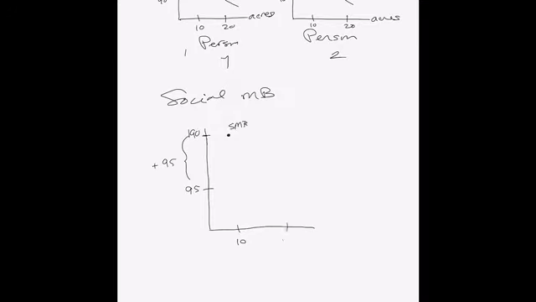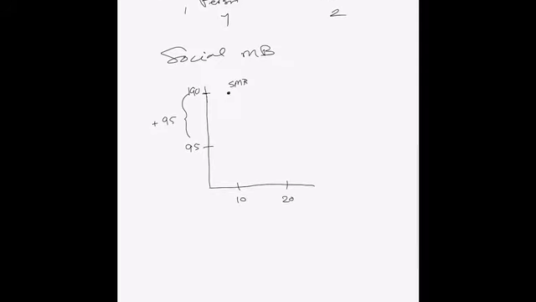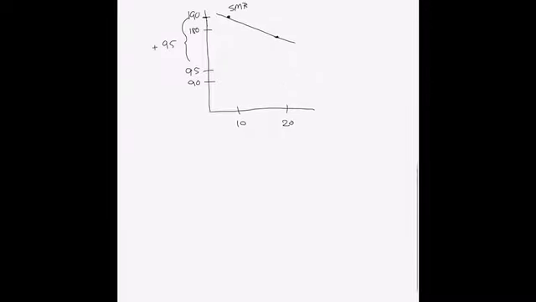Right, the 20th acre, it's exactly the same. Remember that each person, so the first person anyway, had $90 of value or marginal benefit. The second person had $90 of marginal benefit, so 90 plus 90 is 180. We're just stacking those on top of each other. We have 180 as our social marginal benefit of the 20th, and we can draw a line. We get a social marginal benefit curve. All right, easy enough. It's a vertical stacking of the individuals.